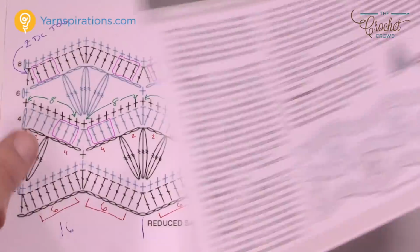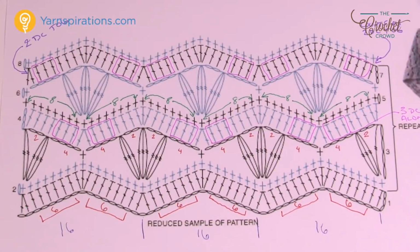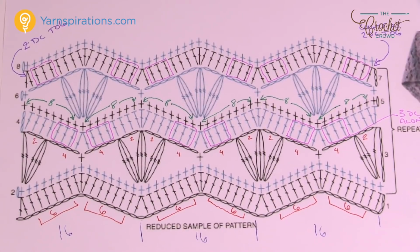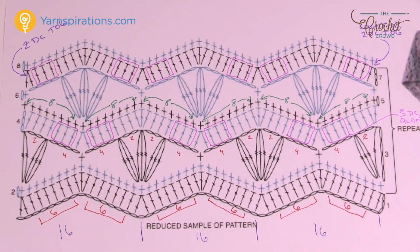So let's take a look at the pattern itself, and let's start breaking this down step by step. Let me tell you a little bit about it, and then we're going to go through it in each section. This is a very comprehensive tutorial today.